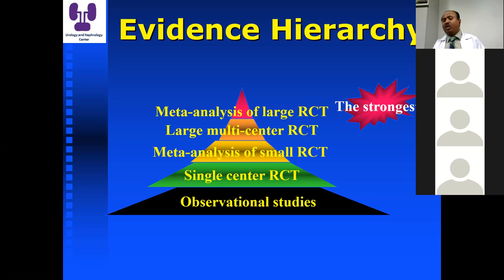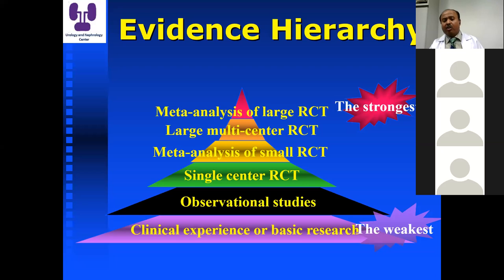Followed by observational studies. All observational studies carry a low level of evidence and create hypotheses that can be tested in interventional ones. And the bottom of evidence-based medicine is dependent on the experience of my professor, or animal research. So it is just a question to be tested in human study. Animal research is good to start with, with no studies in human except if the drug is tested in animals first. And if we don't have anything except the experience of my professor, should I respect it? Yes, I should respect the expert opinion so long as I don't have another opinion based on a study done.